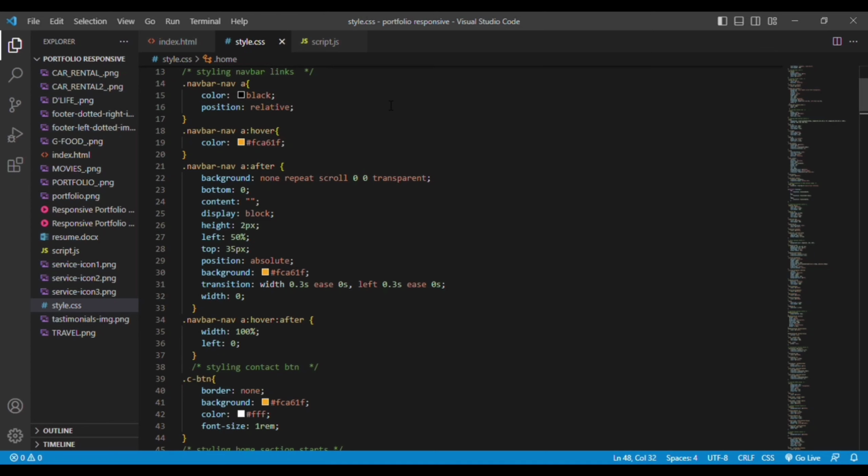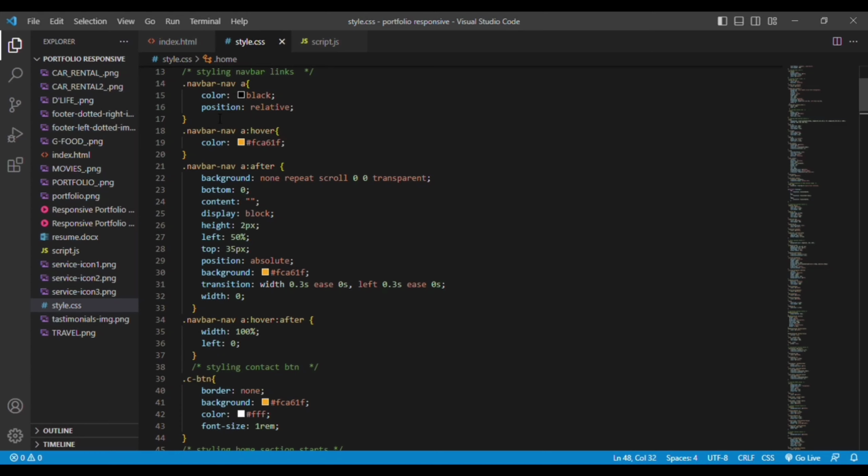Then based on that parent image, the small add to cart image will be relative. If relative, it will move based on the parent image. If you put absolute, it will hover onto the parent element, and you can move it to the location, like you can move left to 0 or right to 50. So like that you can move the icon by using the position.